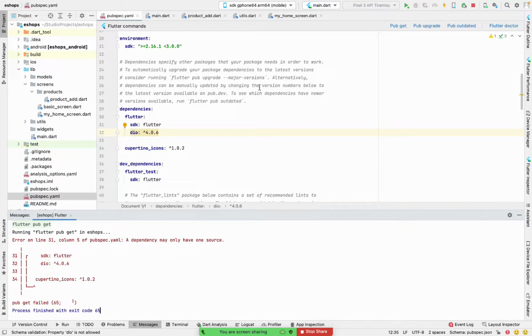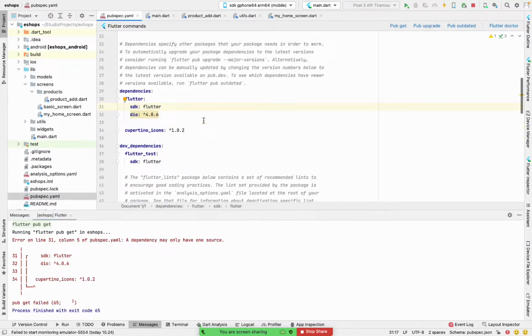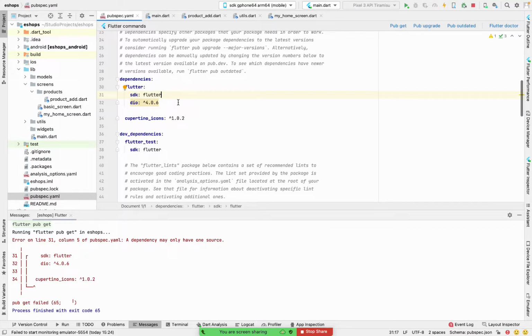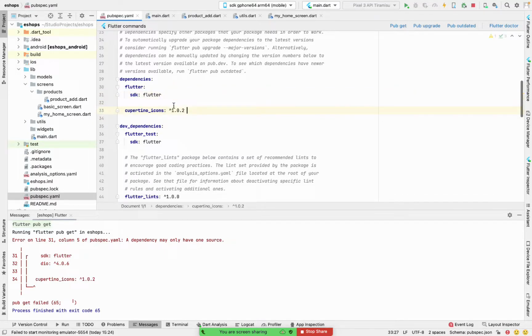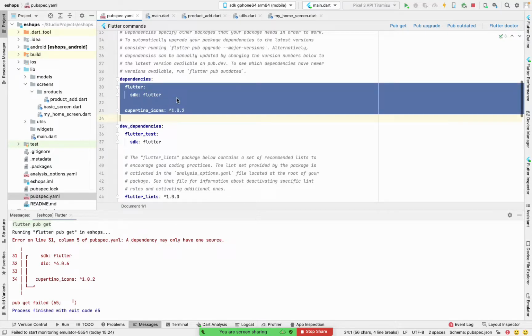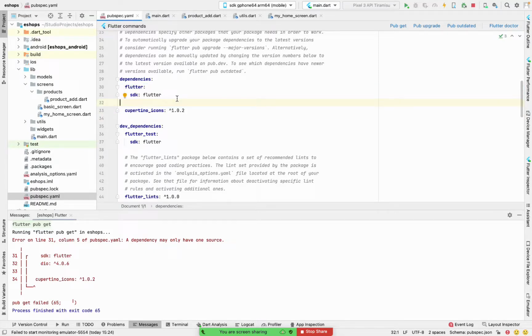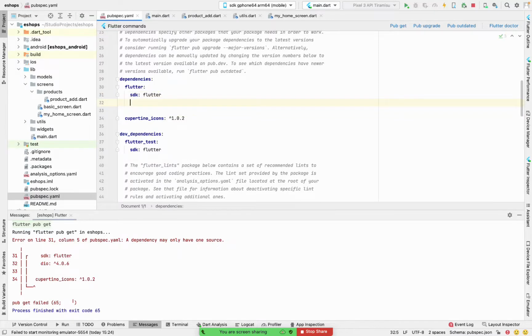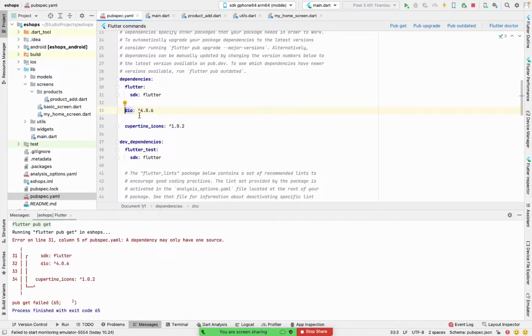Something is not right. What are they saying? Dependencies. Depends. I did not put in the right line. Okay, oh no, it's supposed to be here, not in the same line with SDK. It's supposed to be one step ahead, in the same line with where the word Flutter is. One step behind. If you make a mistake, it will not work. You see? In the same line with the word Flutter, I think. That's where it's supposed to be, I think.